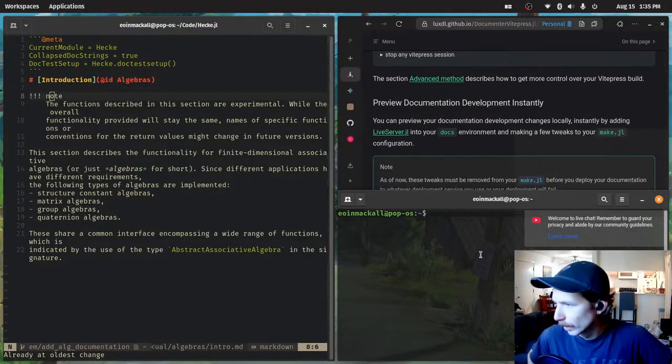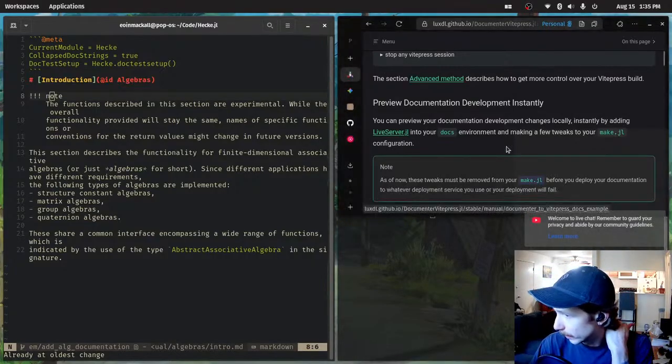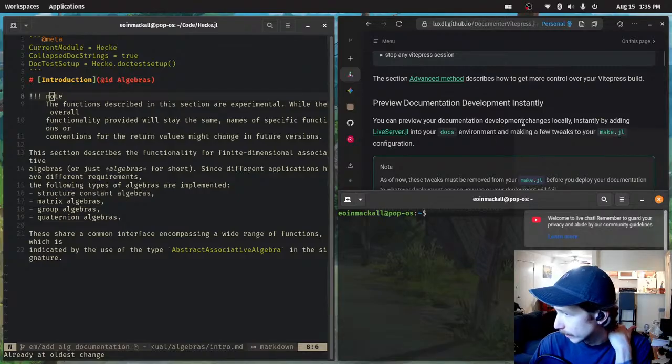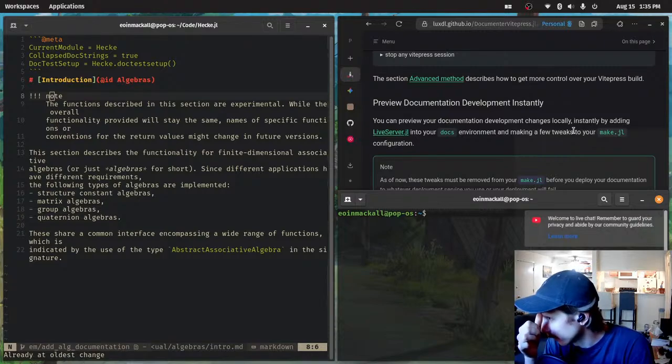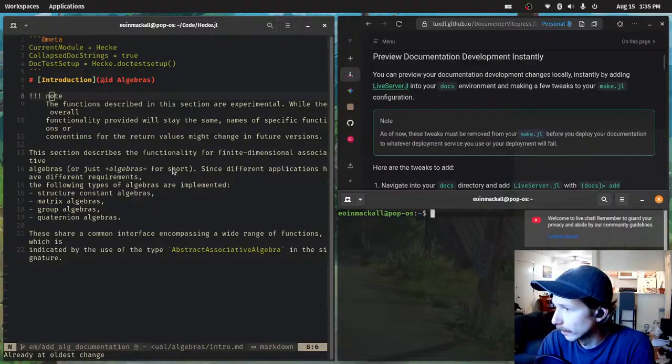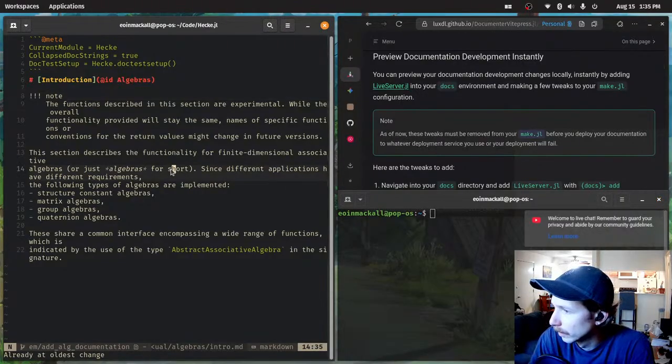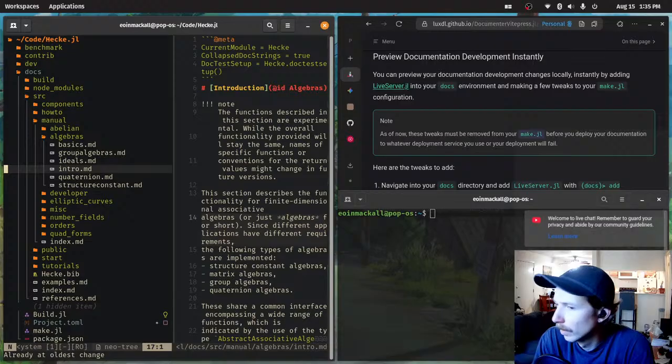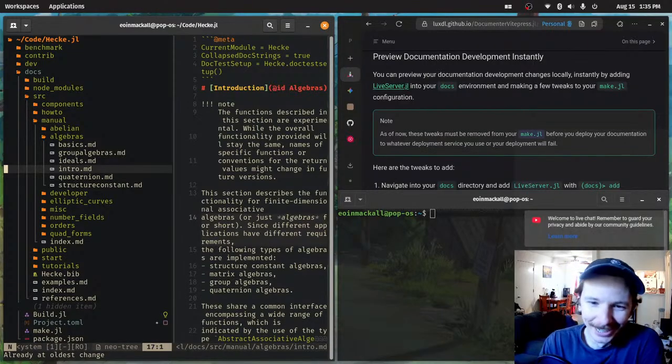Okay. Preview documentation development instantly. You can preview your documentation development changes locally instantly by adding LiveServer.jl into your docs environment and making a few tweaks to your make.jl configuration. What?